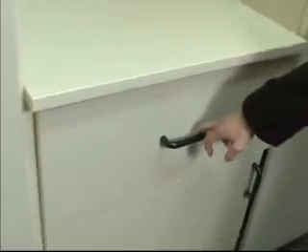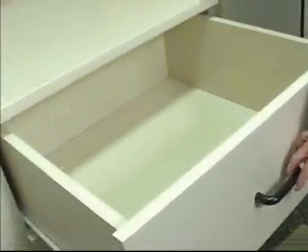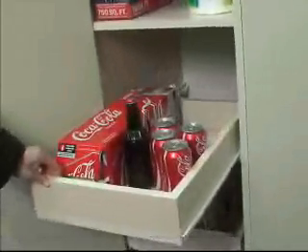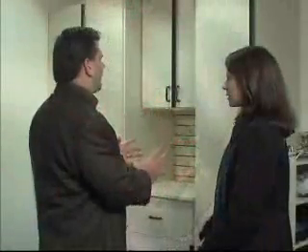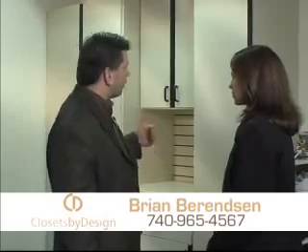Beneath that we've put a very large drawer for miscellaneous items, and a cabinet above for storing things away. On the right-hand side of this particular cabinet we've put moveable shelves inside — so it's hidden, but the client has access to the back of the cabinet, because these cabinets are very deep, 24 inches deep. That's convenience, especially when you can just pull out the drawer.